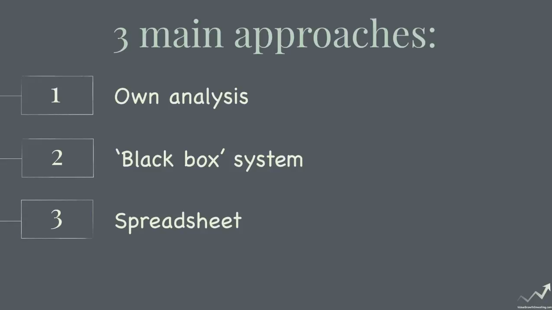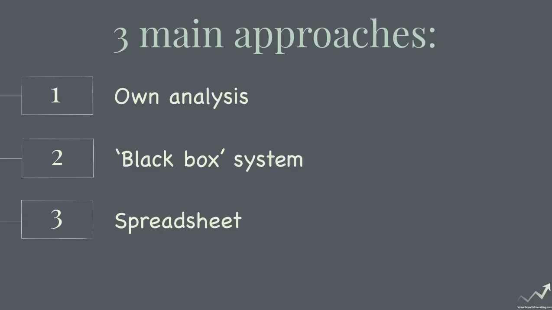The opposite extreme to this is to buy a black box system. This is where you plug in a range of companies into a piece of software and it spits out a few recommendations at the end. The problem with this is that you've no idea what criteria it uses to select companies, and you've no control over the whole process. In fact, this is how a lot of fund managers work. You've no control over the decisions they make, and you often don't know what criteria they use to select stocks.